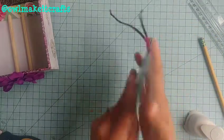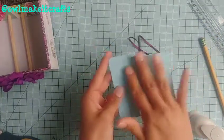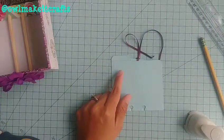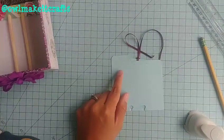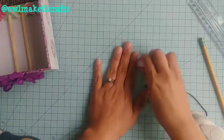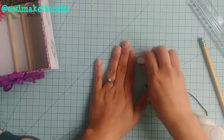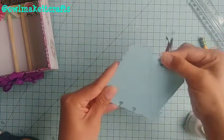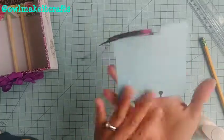You will then decorate it here. You could use a pattern paper. You can leave this blank. Obviously, you would want to go and erase these. You don't have to if you don't want to, but I do go back and erase any lines or marks that I made, so that they're not there. But that's pretty much it. That's a Memorydex that I would have.